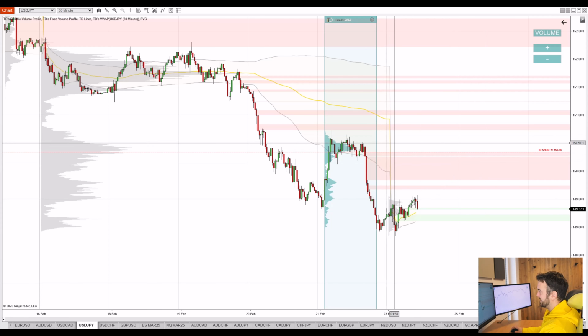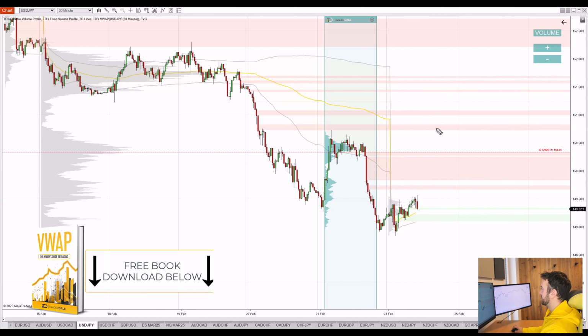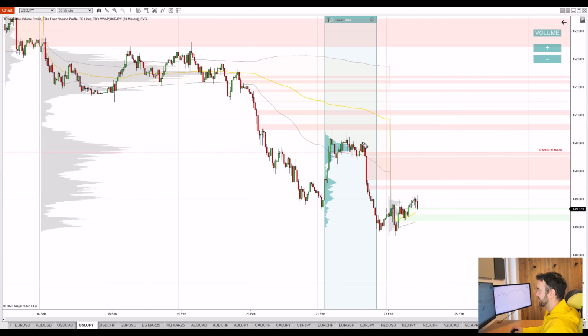Now, this level might seem a bit risky, and there's one risky thing about it. And the thing is that the high, this high, is not super strong. I think that a lot of traders have their stop loss orders at the highs of those candles, and this could represent sort of a stop loss cluster. And sometimes when the price comes close to such a volume cluster, it likes to shoot quickly past that volume cluster to take that liquidity of those stop loss orders being placed here, right?